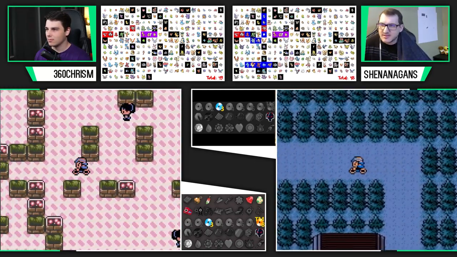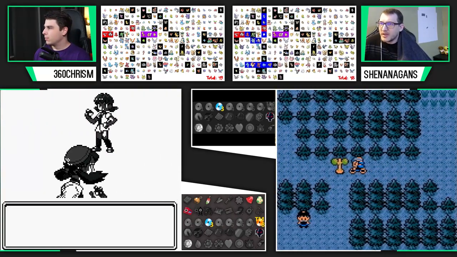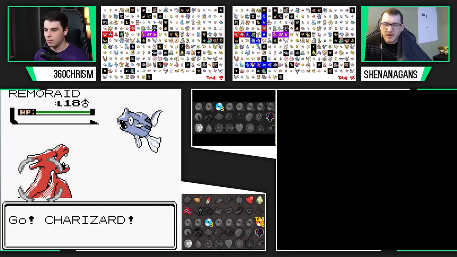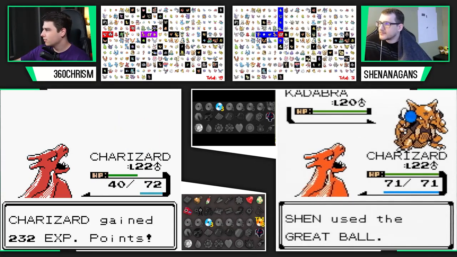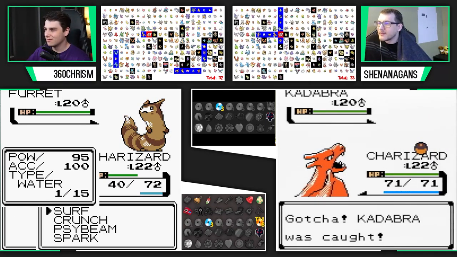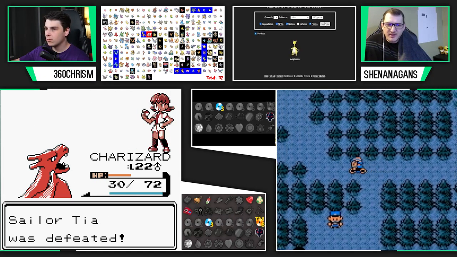Now I need to... Alright, we're only 7 to 6 shots. It's not it. Chris, I got Kadabra. That lets me mark Yanma. Catching up. Are you marking that stuff already, or...? We also have a free shot. Yeah, of course, it's just the one.